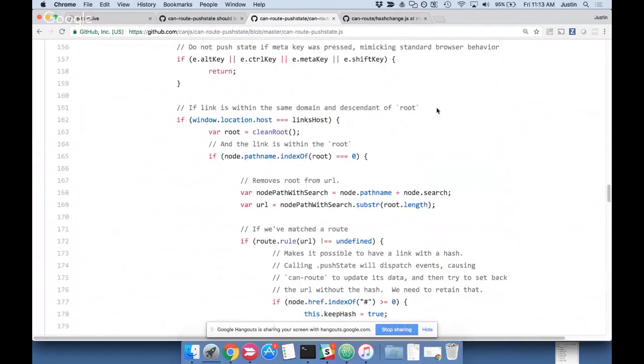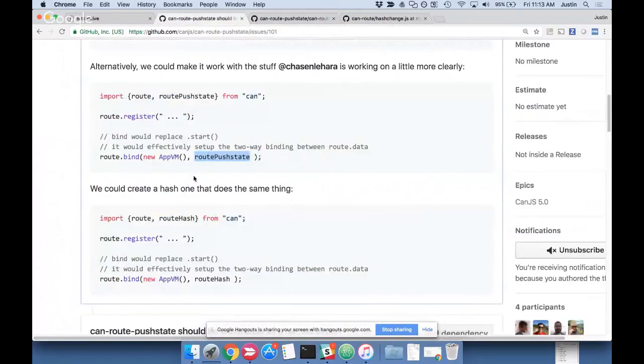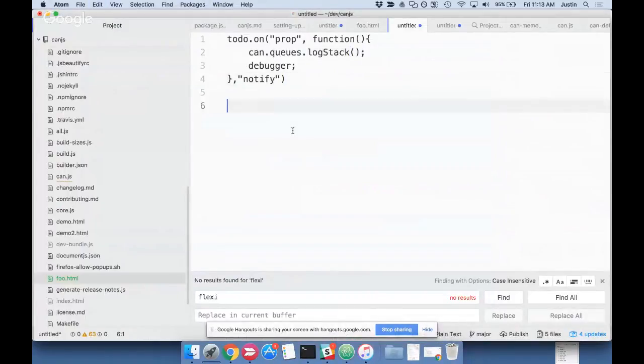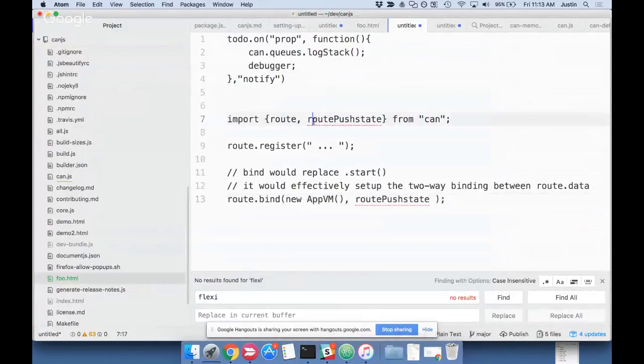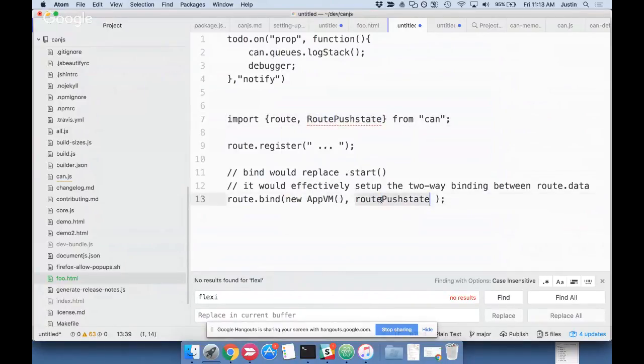We would tell people to do something more like that, but you would want to keep a reference to this.